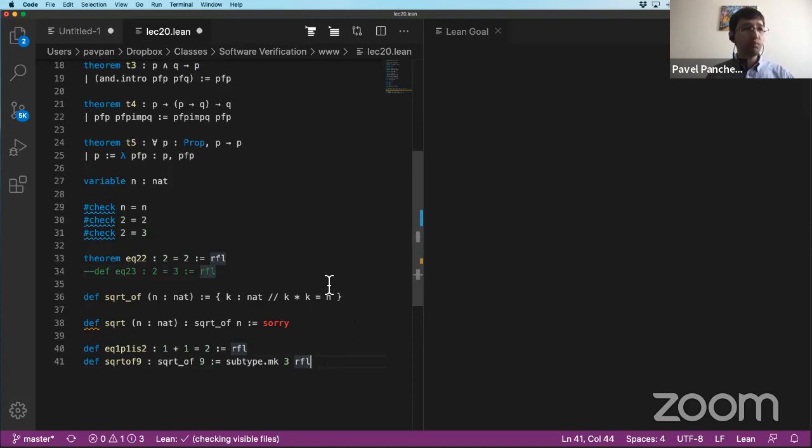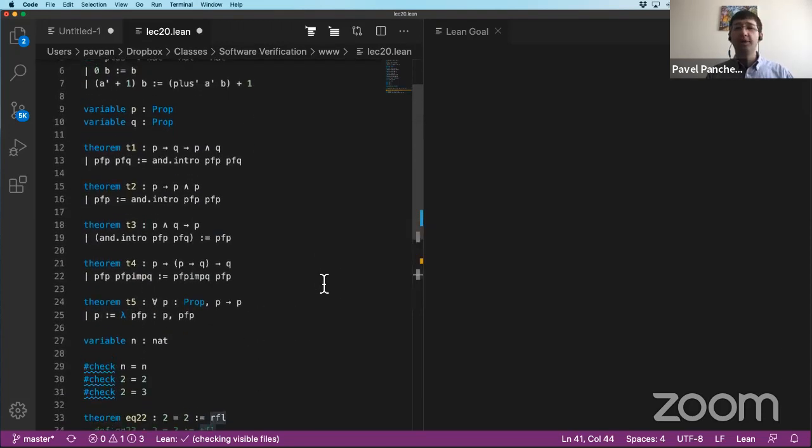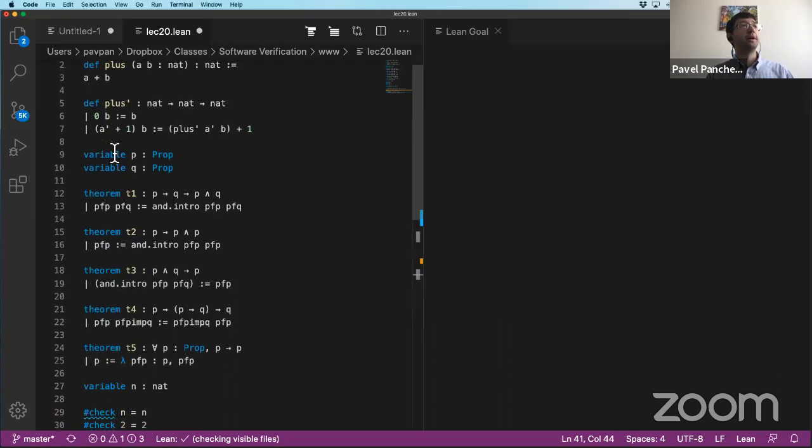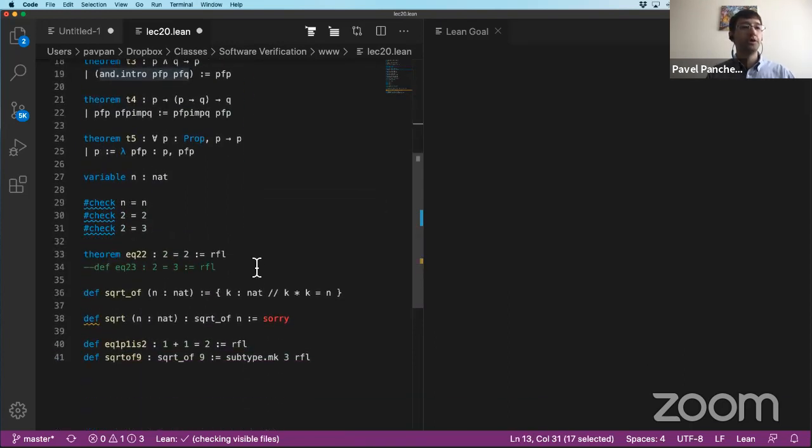Okay, so the big idea that I've worked up to so far is this idea of having propositions in your language, having a language that can construct proofs of various propositions, and the ability to mix computation that your code is doing with proofs about that computation, so that you have a function that simultaneously returns both a value and a proof about that value. So I want to dig into this a little more, and in particular into this idea of writing down propositions and then computing with them.